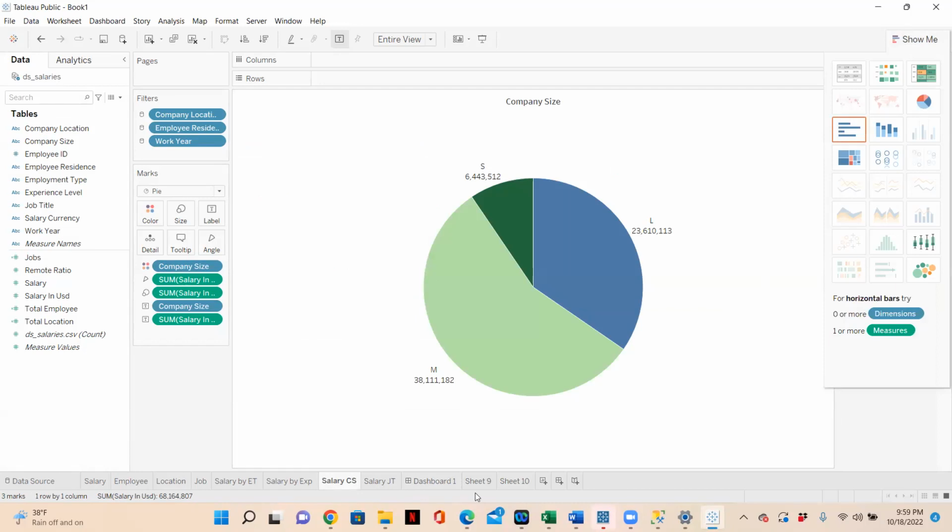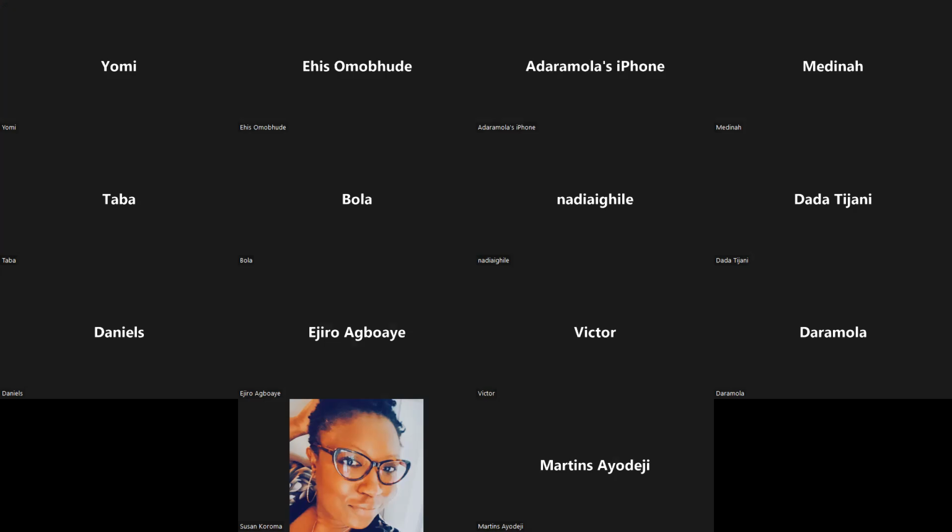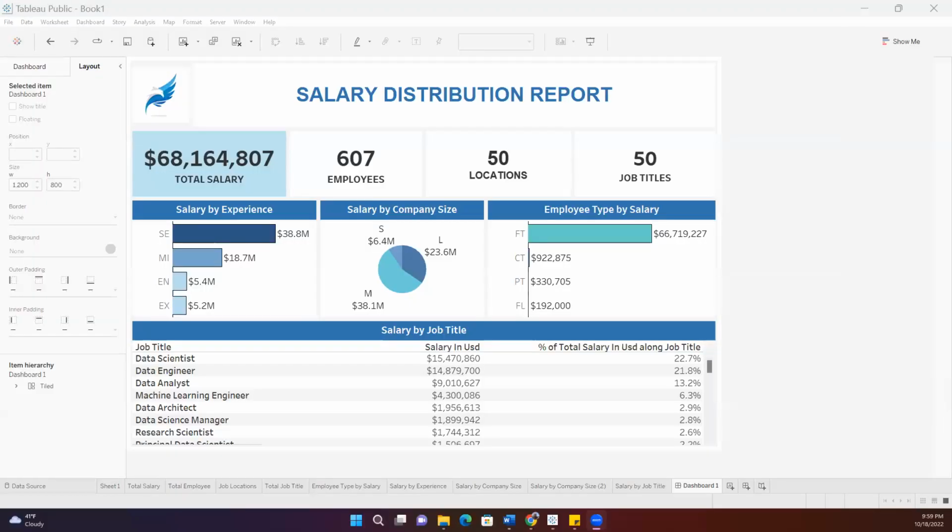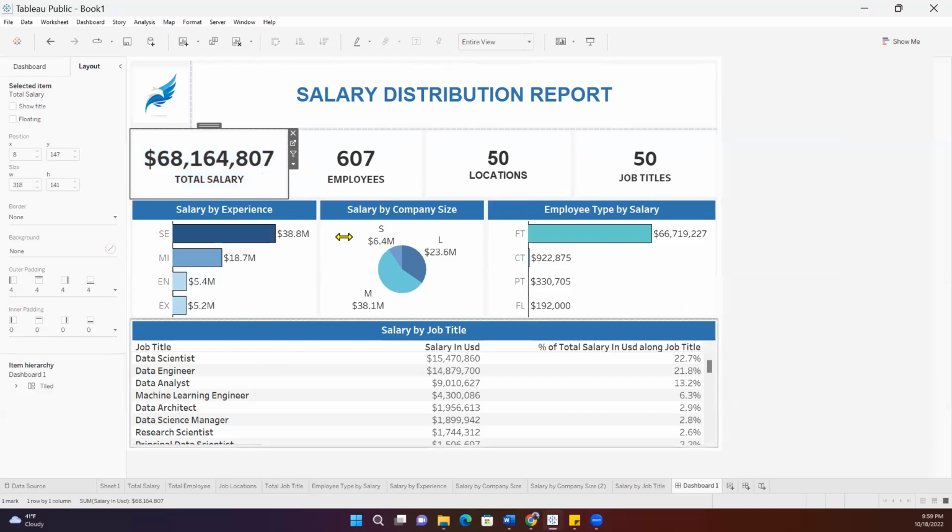You still want me to share my screen? Okay, go ahead. Okay, share, Dada. Okay, can you see my screen? Okay. So I'm still working on it.